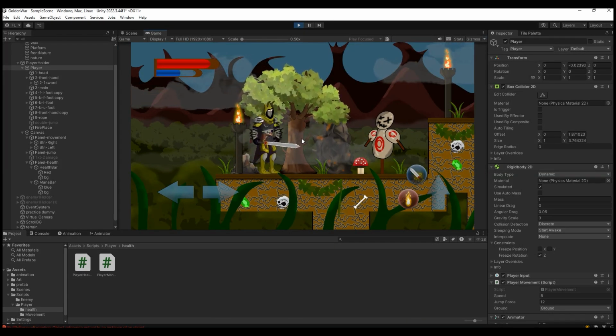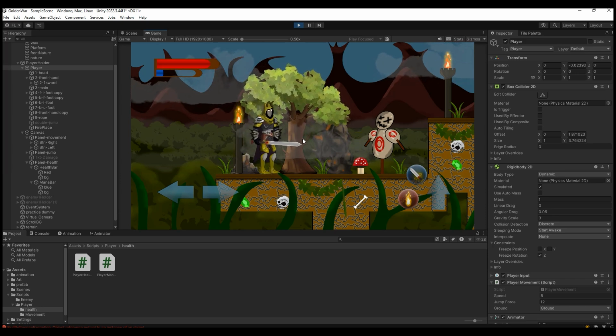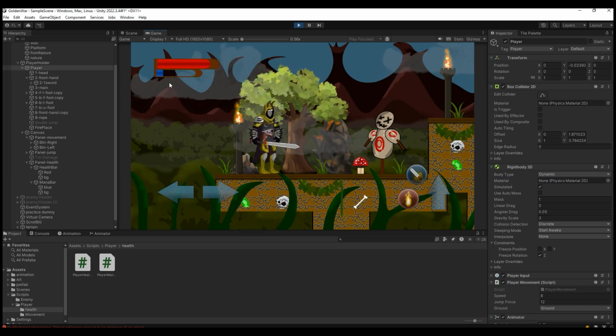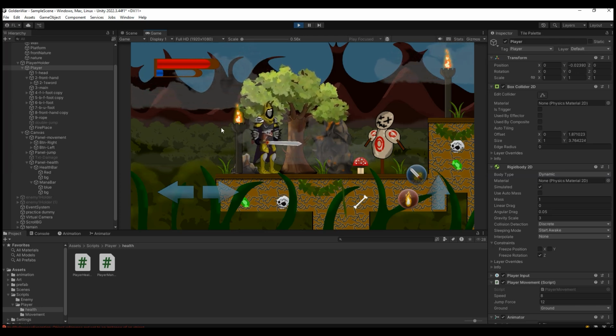So I shoot it, and then as now I only have 20 left, it doesn't shoot because I need 40, so it doesn't shoot again. But this is not good because the mana has to be regenerated. So we add that function.